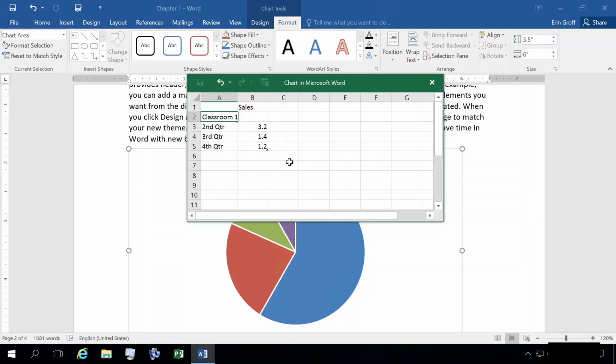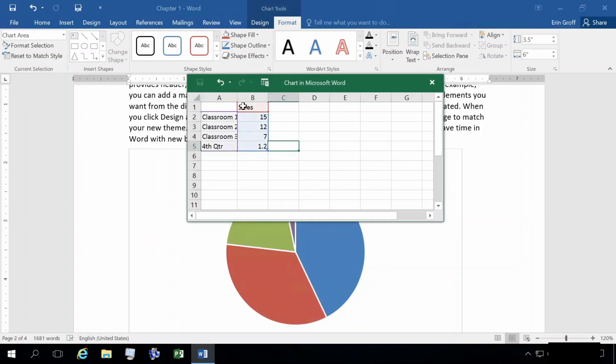So classroom 1, we'll just say there's 15 people in there. We'll do classroom 2, we'll say that there's 12 people in there. And then classroom 3, we'll say that there are 7.